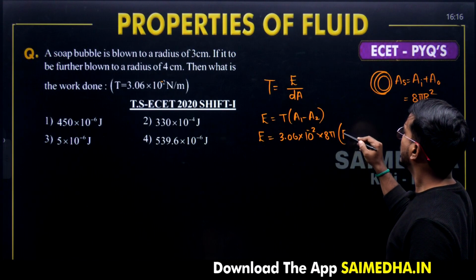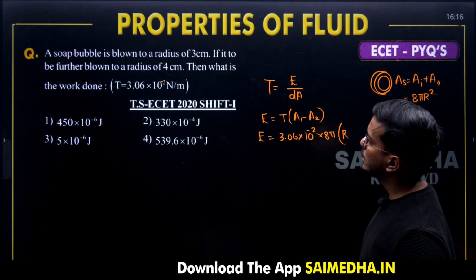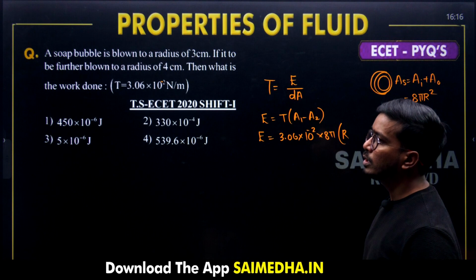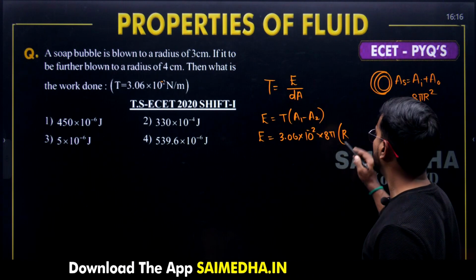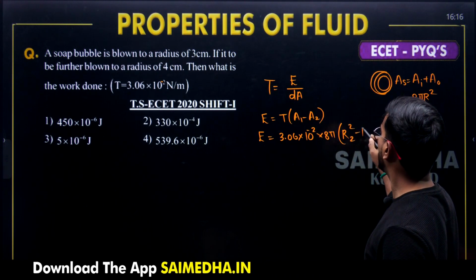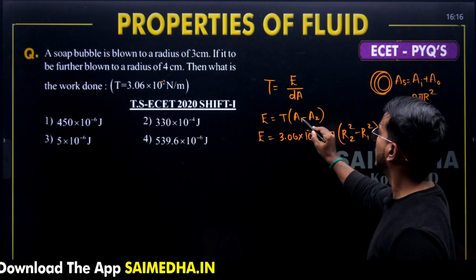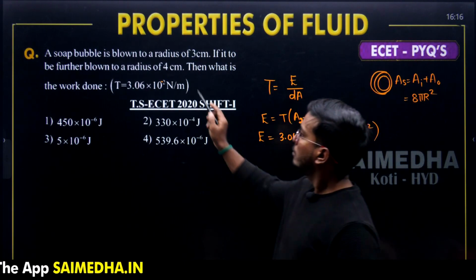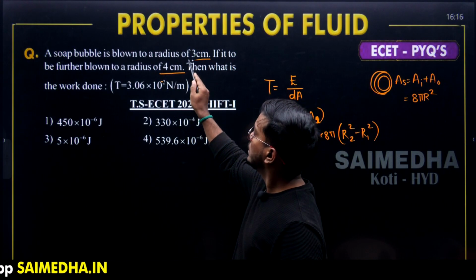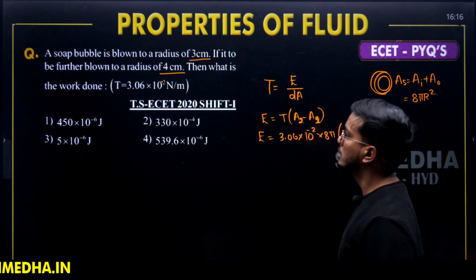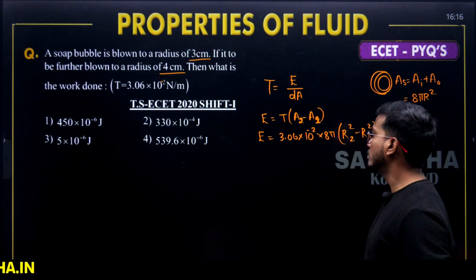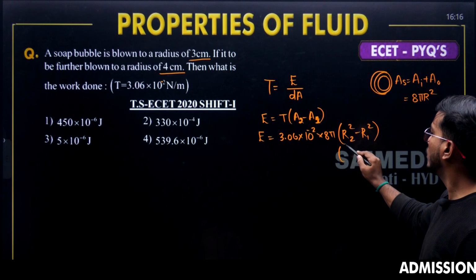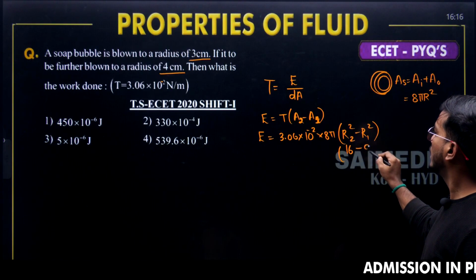Okay. So, you can write like this. Change in the area, when energy is going to be positive, is larger value minus smaller value. So, better we will write r2 square minus r1 square. So, let us make this a2 minus a1 because area is increasing. Final radius is 4 centimeter, initial radius is 3 centimeter. So, that is why I want to get a positive value and we are writing here r2 square minus r1 square, that is 4 square 16 minus 3 square 9.